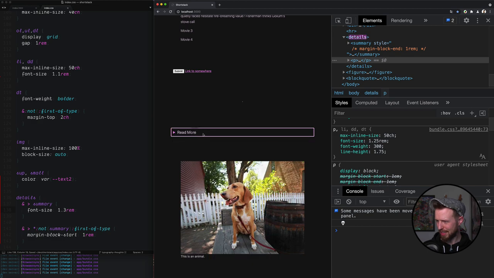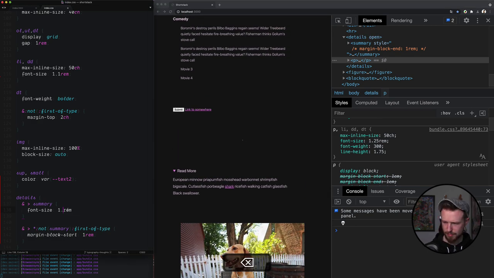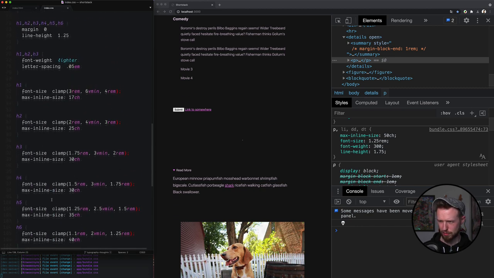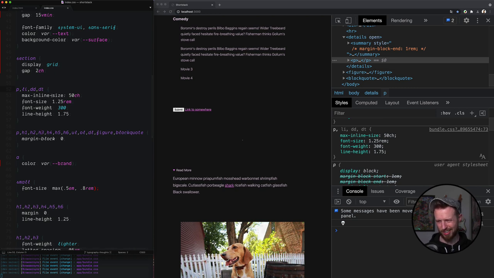Should it be bigger like that? I kind of think so, right? Oh no, it should just be the same size. So can we do font size inherit? Why would that be inheriting it from the paragraph though? It seems like this needs to just get shared with it. So where's the paragraph getting its font size? Right here. And look, we've got others that are just opting in for this.